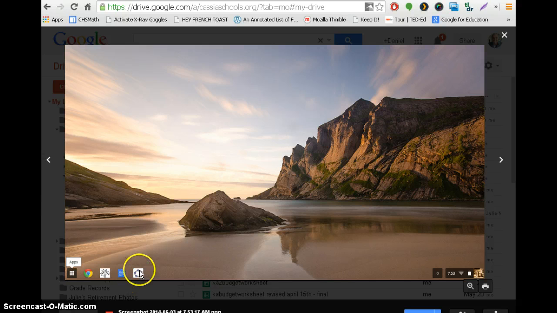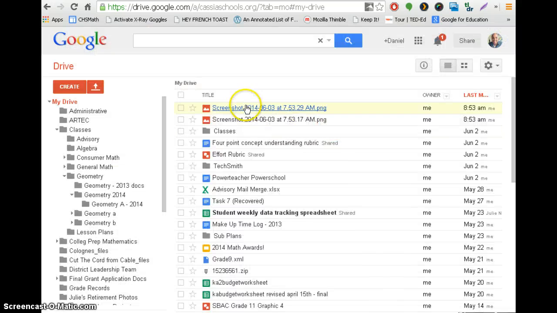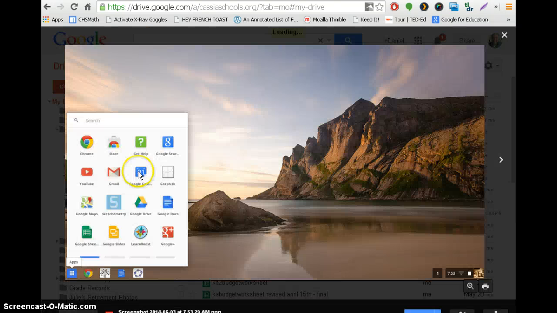Okay, and then over here you have GeoGebra. So this is a link to GeoGebra, which we will use extensively in geometry. You just click that, it will open up a Chrome browser, take you to the GeoGebra website where you can do your work. For right now, I'm going to show you what the screen looks like when you select apps. So if you select apps, you will see that it opens up like this, and you'll have apps in there.